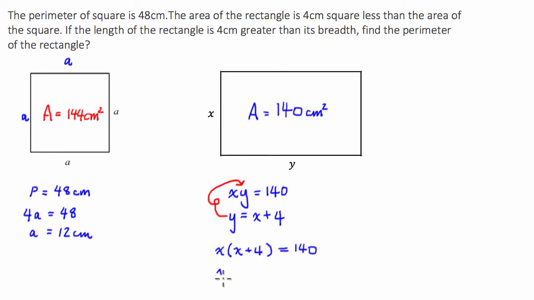I'm going to multiply out the bracket, and then I'm going to move the 140 over to the left-hand side. So from here we're going to solve this equation for X. There are a number of different ways to do this. We can factorize it, or we can use the quadratic formula. I'm going to factorize this because I can see the factors already. The quadratic formula is a nice foolproof method to solving quadratic equations. However, it can be a little bit tedious. So I'm just going to go ahead and factorize this.